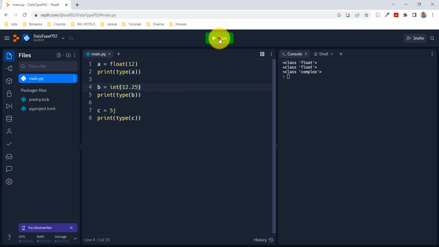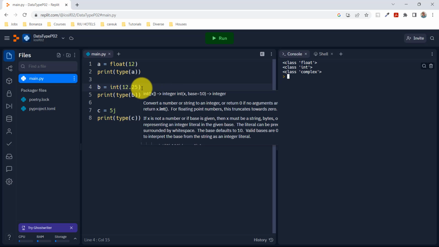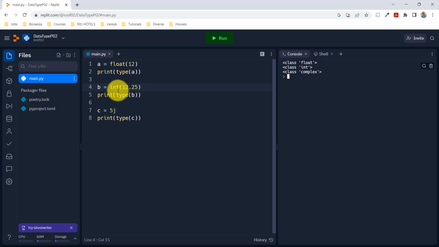Okay, let's run this. Yeah, it is allowed, so we can convert from float to integer using this function int in front of the real number, and the value will be converted from real number or float type to integer type.